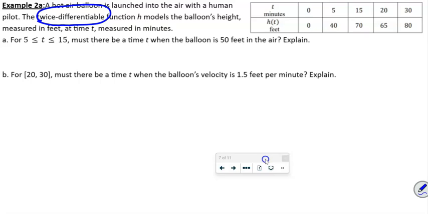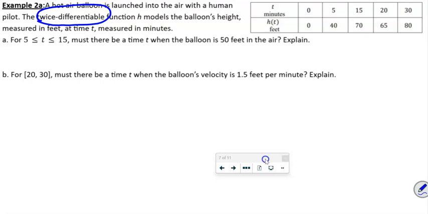So you have to be able to take the derivative of it. It has to be differentiable for what we're going to do first, or actually it has to be continuous for what we're going to do first, and twice differentiable means it is continuous. That just means that there's no breaks in the graph. And then the second part, I'm going to talk to you all about that in a minute.